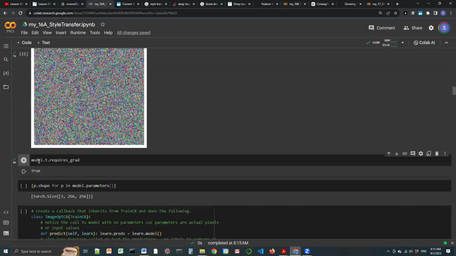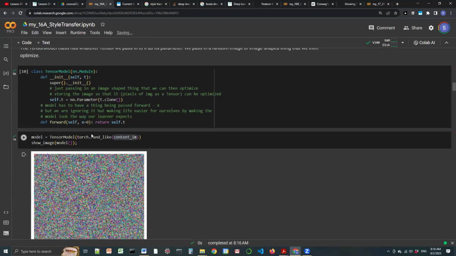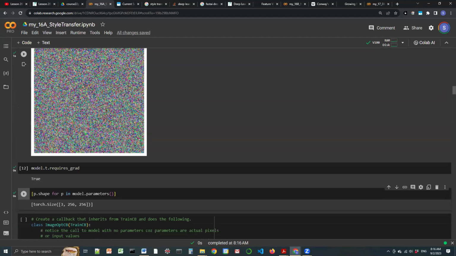And so if we check model.t.requires_grad, which means that all these pixels, because they're being converted to parameters, have become capable of being taken the gradient off. So that's what this says. And if we see the size of the shape of the parameters, it's exactly the shape of our image, right? So that's obtained by doing torch rand like the content image, which means it will produce 3 by 256 by 256 random values. So it's in the shape of the content image, and it's something that can be optimized.